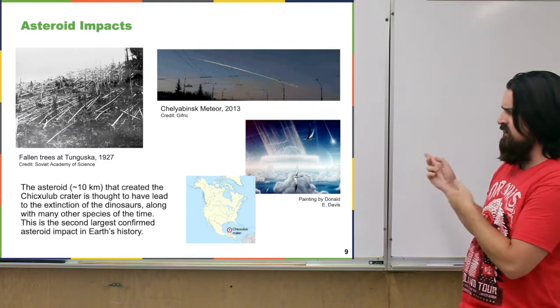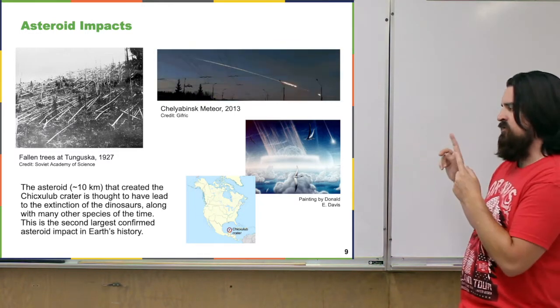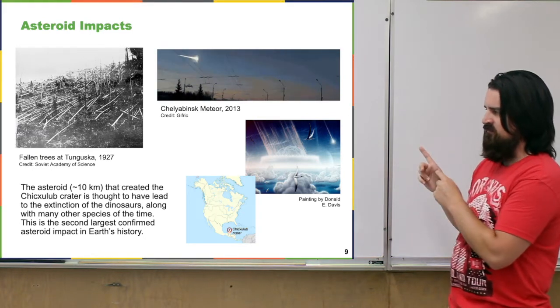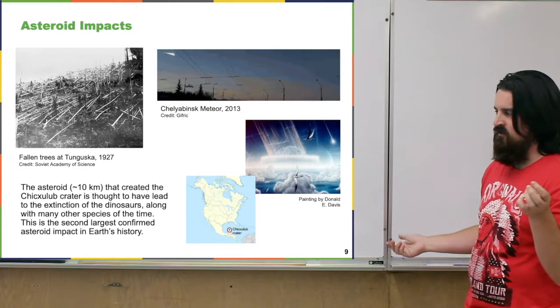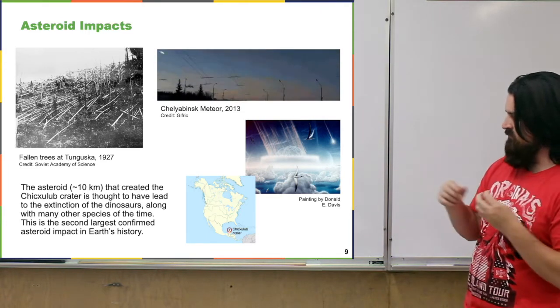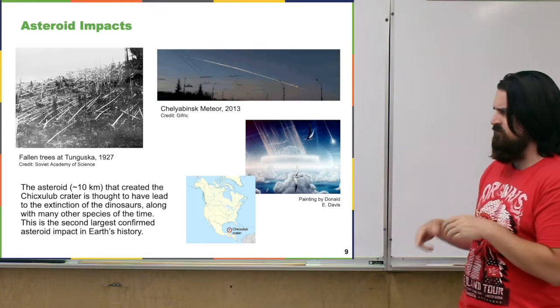Interestingly enough, it's thought that there was actually a second impact right around that time too, and the thinking is that this might have been a larger asteroid overall that broke up before it actually hit Earth, and so one of them hit right here in the Yucatan Peninsula, the other one hit the south of Africa somewhere.